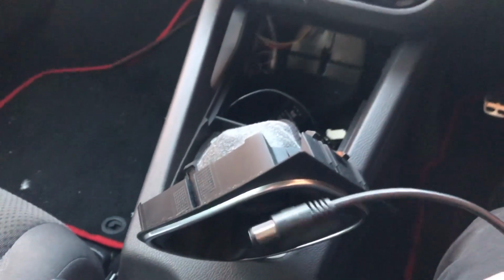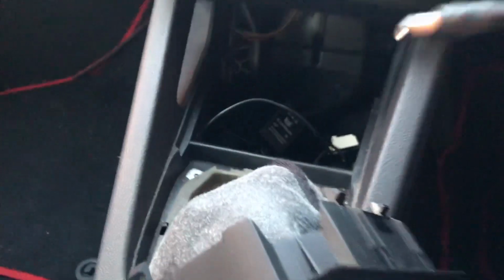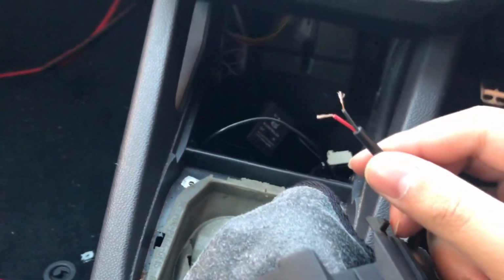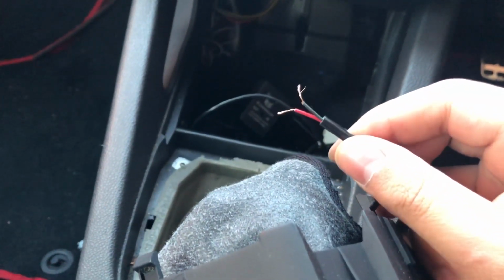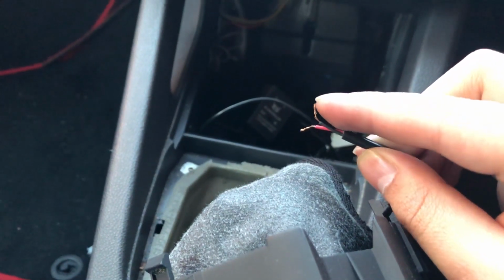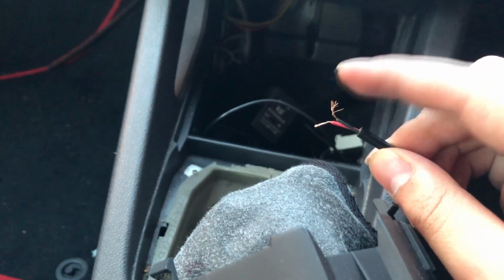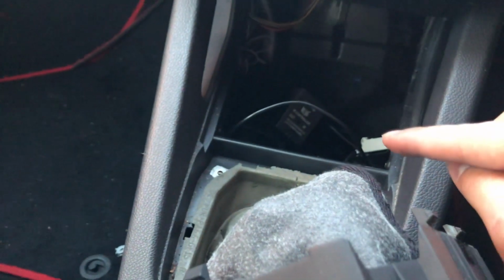So leaving this bit on its own, that's the bit that plugs in into here, just over there. And what you'd want to do, once you've opened it like that, just twist the ends of these wires so that way it isn't out like that. You want it to be a bit clean, so you can just twist it onto there.